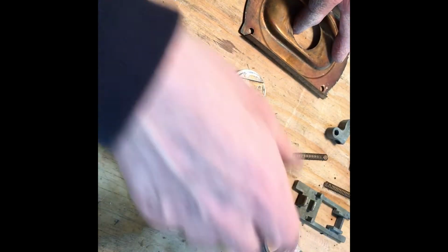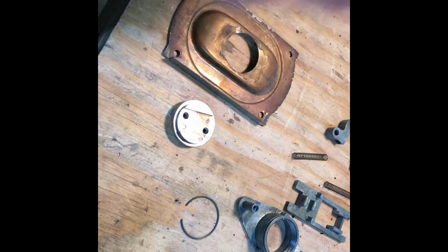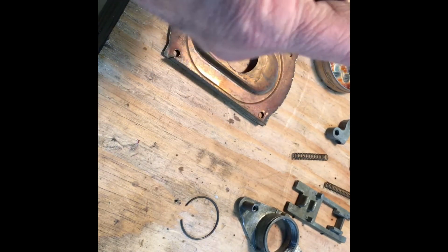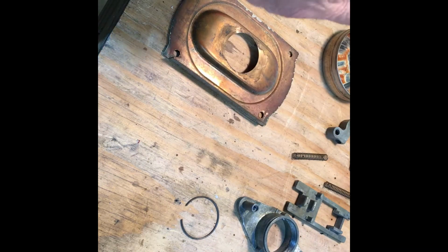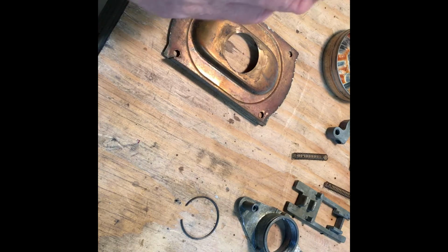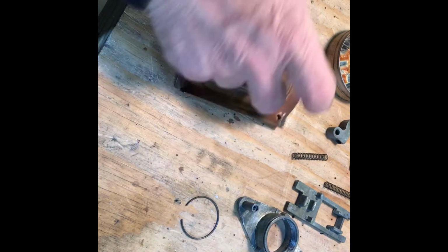All right, so I'm going to start with a good clean rag. A bit of this Aeroshell on my finger here. Aeroshell 22, and I'm just going to lubricate this area. And this is the area that grinds against the inside and cover of this part.